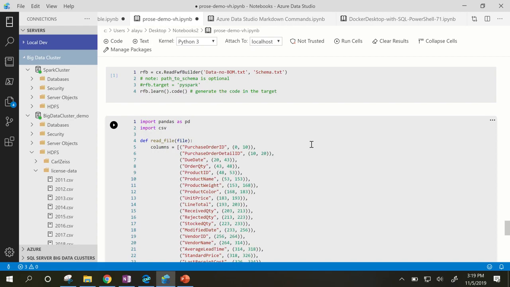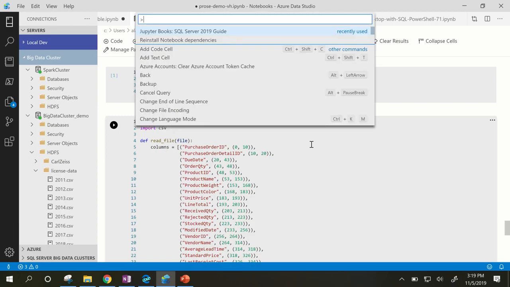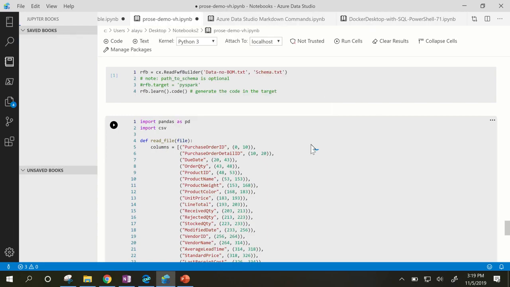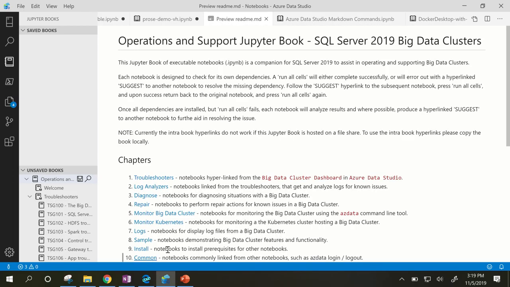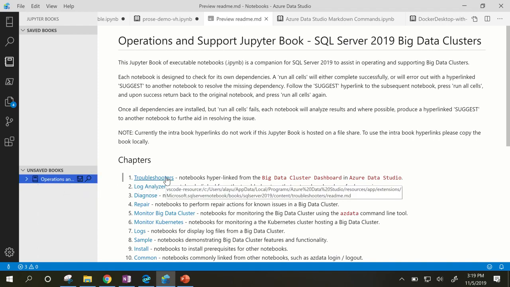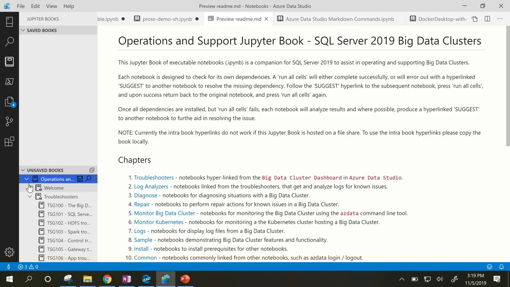And then I guess the very last thing to show off is that as part of SQL Server 2019, it's crucial for us to have a troubleshooting experience for someone who is trying to troubleshoot a big data cluster. So what we can do is that if we open the Jupyter Book SQL Server 2019 guide, what this allows you to do is package a collection of notebooks that comes up with scenarios for you so that you can start troubleshooting SQL Server. And what's great is that basically what a Jupyter book is, it's a collection of notebooks, and it's all packaged together and organized in a .yaml file. So it's similar to a table of contents.